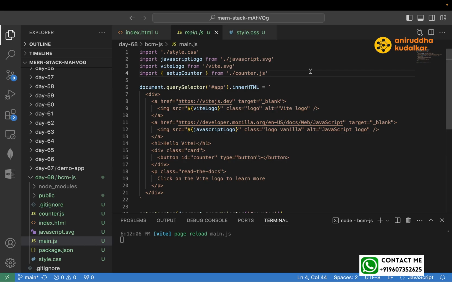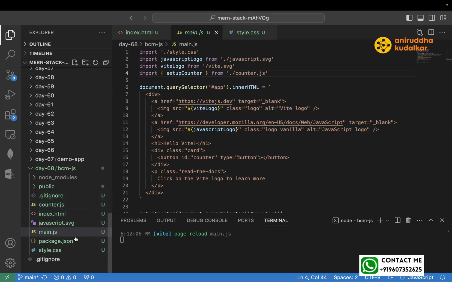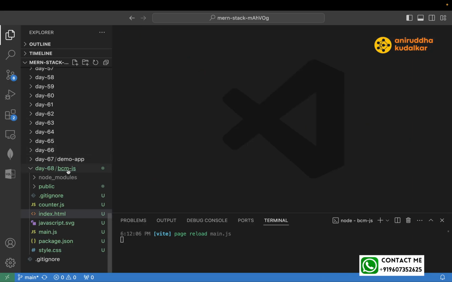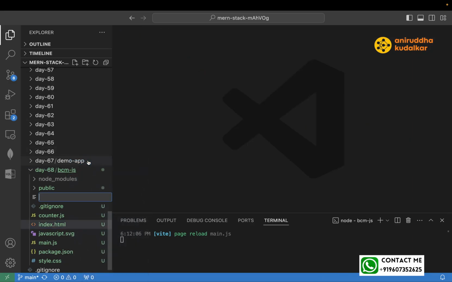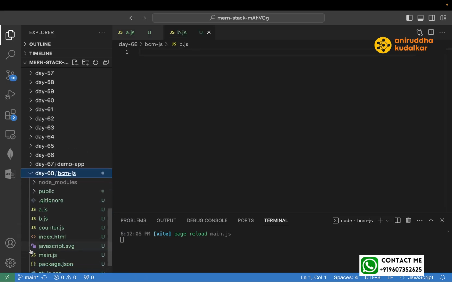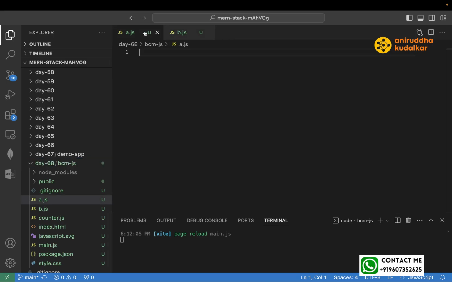Consider that you have two JavaScript files. So I will create, just close this, close this, close this. And here I can say new file a.js, and here we can say b.js, a.js, b.js.